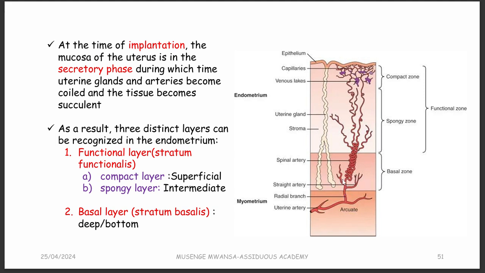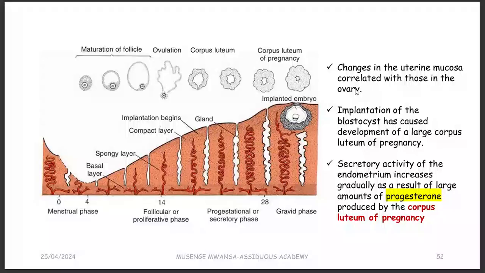It will form what we call the radial artery. The radial artery will start to coil, to become spiral. First it will be straight. It will give straight arteries, and then it will form spiral arteries, which are in the basal layer. You need to know in which layer what artery is there. And then it will also continue like that, forming more coiled arteries, which will go into the functional layer. So these are the ones that you can see. So I've got the coiled arteries.